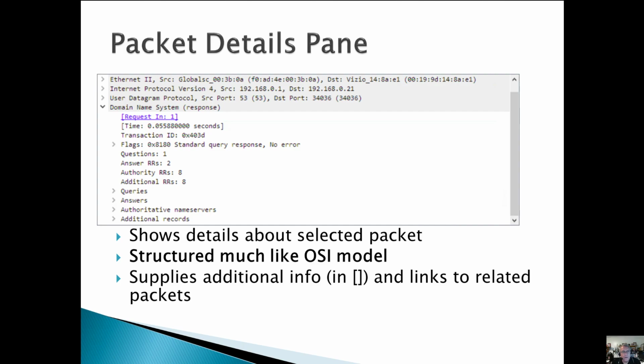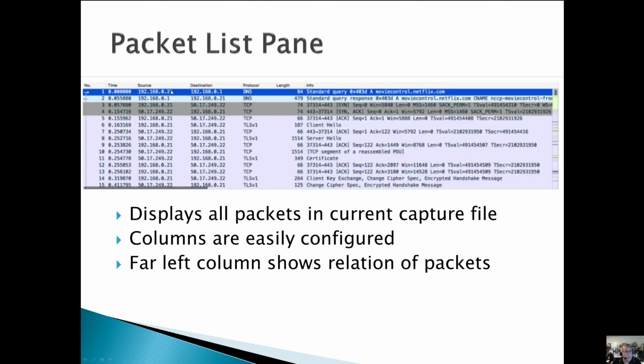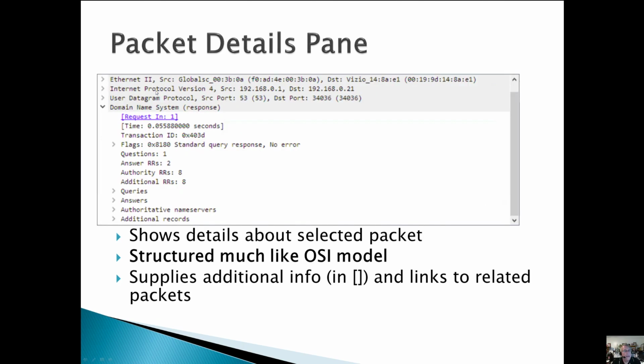The next one down is the packet details pane, and as you highlight a packet on the packet list pane, the packet details pane gives you the basic elements of it. We'll see this at the end, but these correspond pretty roughly to some of the layers of the 7-layer OSI model, which is why the way they have this laid out is so cool, and why it really is a good learning tool.